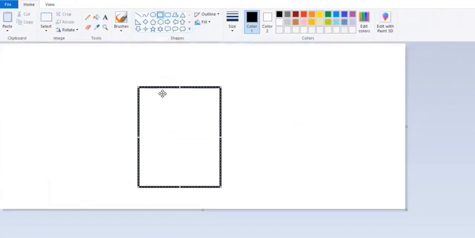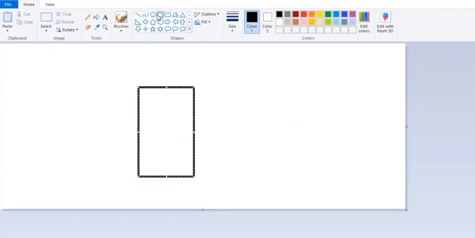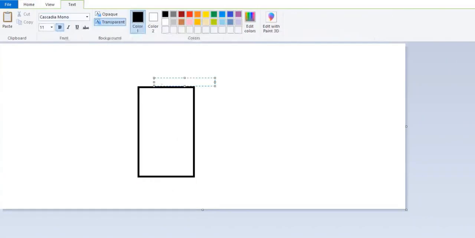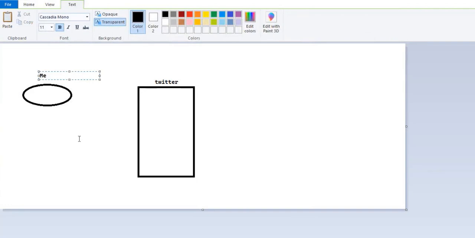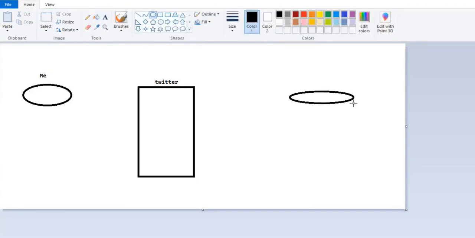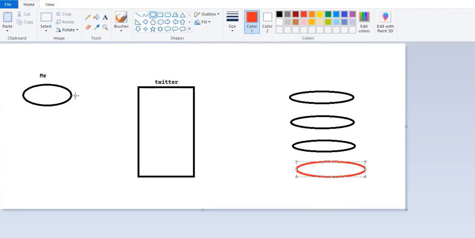So let's assume I have a system. Let's say this is a Twitter system. Now you are one of the persons who belong to Twitter. Let's say you have created an account on Twitter, right? So this is me. And you have some friends who are following you, and there are other people as well.